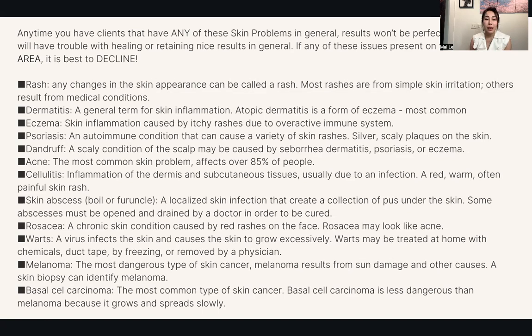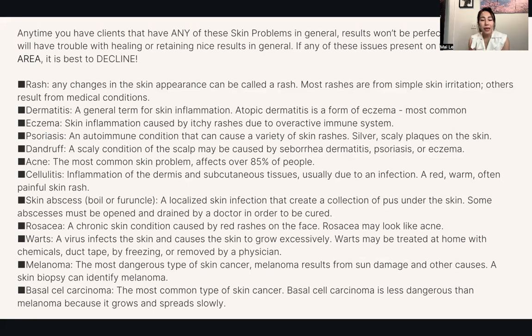So, for example, if you see the client has dermatitis on the brows, or rashes, obviously you want to decline the service until their skin gets better. If they have psoriasis on the body, then it'll be very hard to do a tiny tattoo, because of constant flakiness and stuff like that.